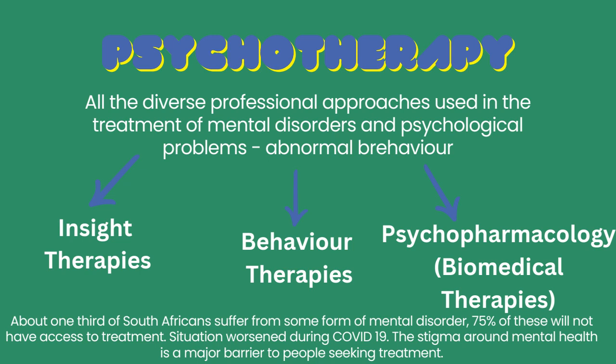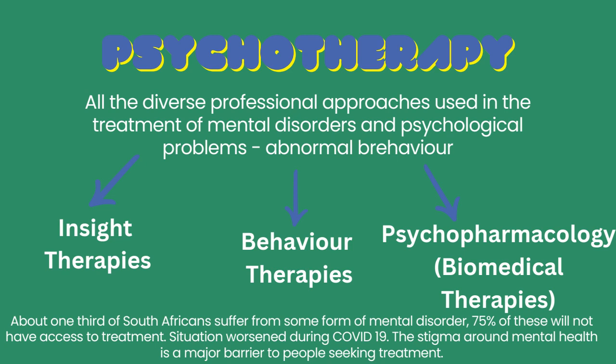But the sad thing is that of those who are suffering from mental disorders, about 75% of those don't have access to treatment. We have scarce resources in our hospitals that can't treat mental disorders. And think about it also during COVID, how those numbers escalated or worsened during COVID. So the current situation is probably worse than that cross-population study done in 2014.